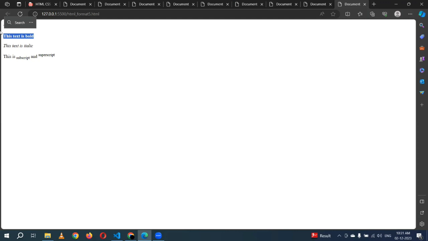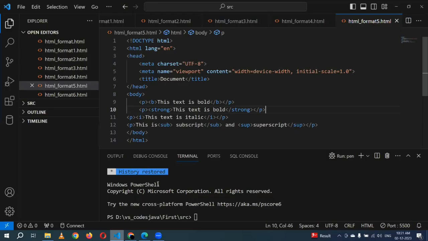The I element. The next one is the italic one. The HTML I element defines a part of a text in an alternate voice or mode. The content inside is typically displayed in italic. The I tag is often used to indicate a technical term, a phrase from another language, a thought, a ship name, etc. The next one is the EM element, which defines emphasized text.